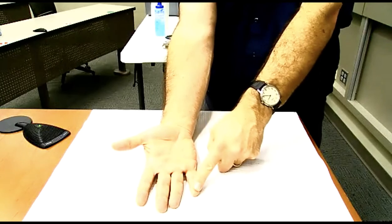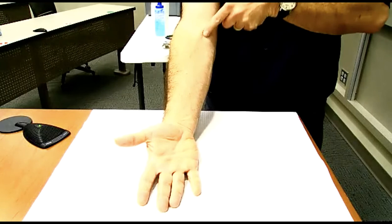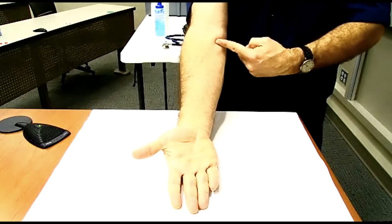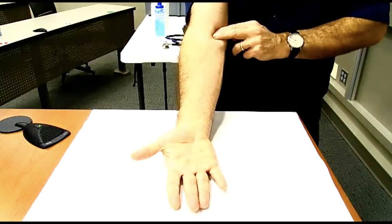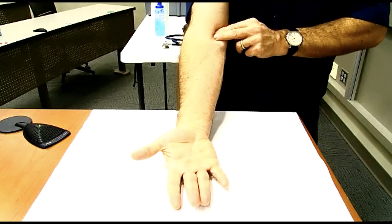This is where it gets confusing. I understand that. But you follow the pinky up past the bend in the arm. So here's my elbow, that's where it's bending there. So the brachial artery is going to be on the pinky side, just above the bend in the elbow. The problem is, you can try to push it, but you really have to kind of go down and in a little bit. It's kind of under the bicep muscle. So I can feel mine right here.